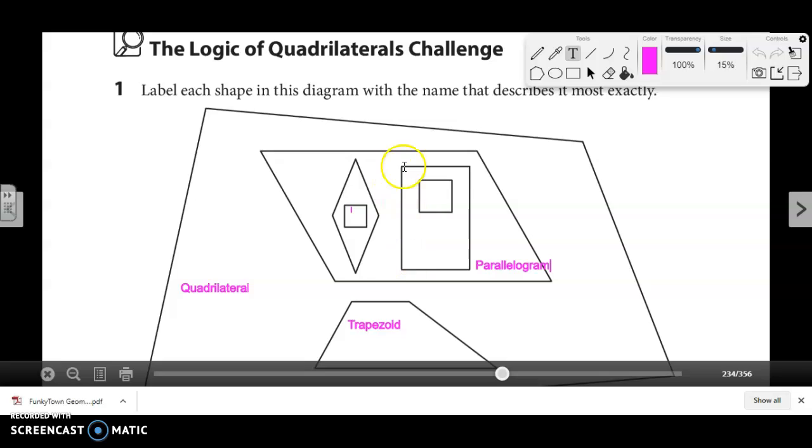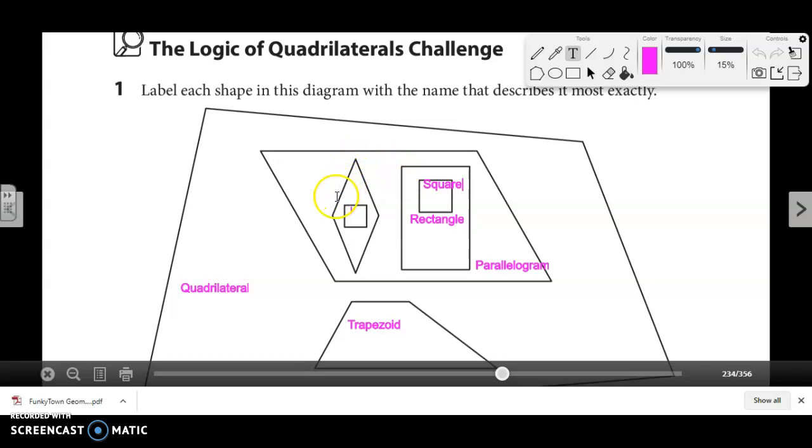And inside a parallelogram, you can see this shape. It's got 2 sides that are congruent on the top and the bottom, and then the left and the right, but it also has 4 right angles. And since only 2 sides are congruent, that's called a rectangle. And inside the rectangle, you see another shape with 4 congruent sides with 4 right angles, and that one is the square.